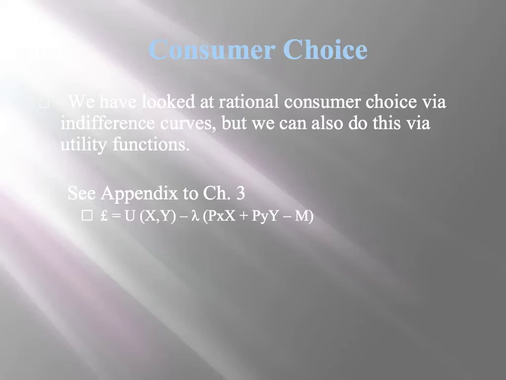To understand the Lagrangian point, you can look in your textbook for the section on the Lagrangian optimization or the utility function approach to consumer theory. In a lot of textbooks it's in an appendix. In the Frank textbook it's in the appendix to chapter 3. In the Goolsbee-Levitt book it's in an appendix to chapter 4. This all depends on the editions, but all intermediate micro textbooks essentially go through this practice.